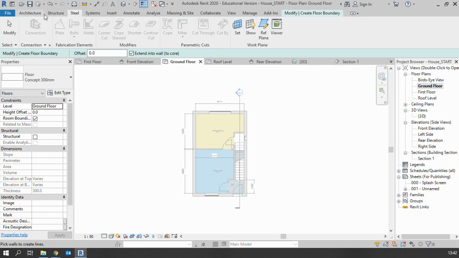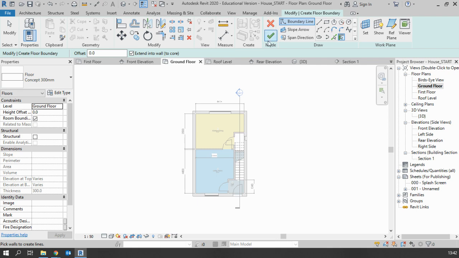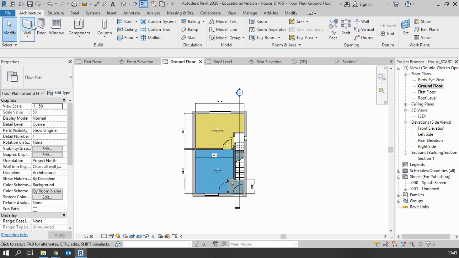So if you find yourself not being able to do anything and it's all grayed out, it means you're still in a tool somewhere. Usually on the top tabs, the green one will be the active one, and then you'll see the tick or the cross there. Make sure, if you're happy to proceed to the next stage, you tick it. If you want to discard what you just did in that step, so this is to create a floor, if I don't want to create that floor, then just click the X and it will go back, and you've got your toolbar, all your tools, back again.